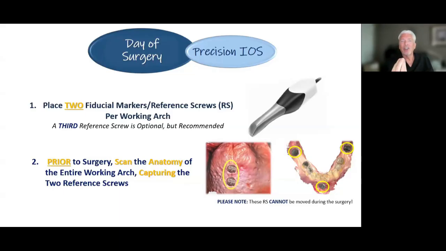It gives them a clear vision in the 3D world, which is still 2D because it's a flat screen. They're going to line up the references, between AI doing some of the lining and the technician doing the lining, but they need to see this information. Here you see on the right side, one each in the retromolar pad area. The third one is a bonus and optional, but the more you give the lab, the better. This one is in the anterior.